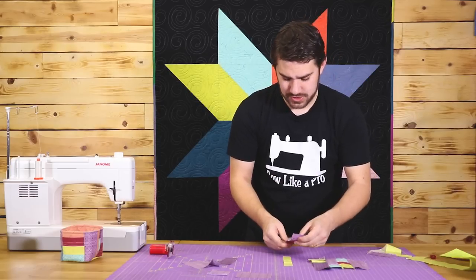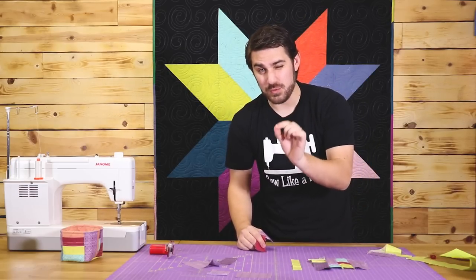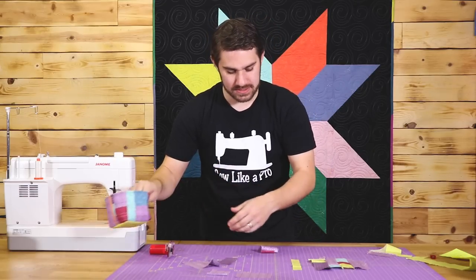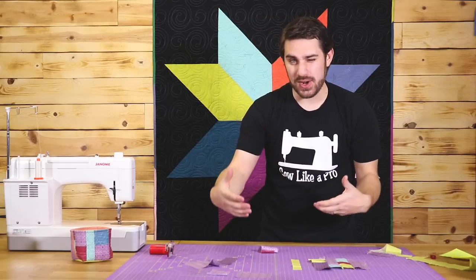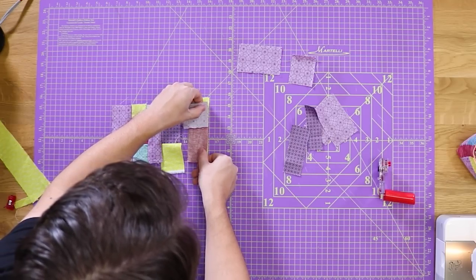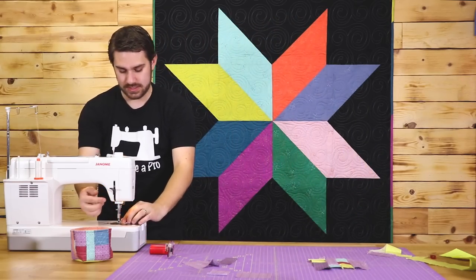A little pro tip for you too while we're doing this. I just cut this piece right here. It's gonna be really, really skinny. It kind of just adds to the dimension of it, because if we keep everything kind of blocky in shape, it'll look that way in the end. So adding a couple of smaller strips in there as we're going along just adds a little bit more to it.